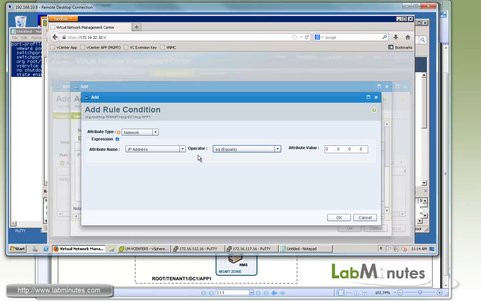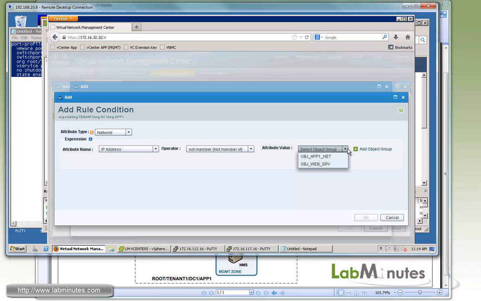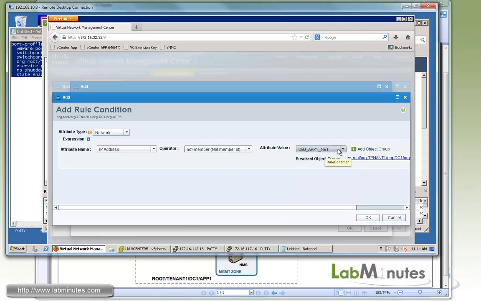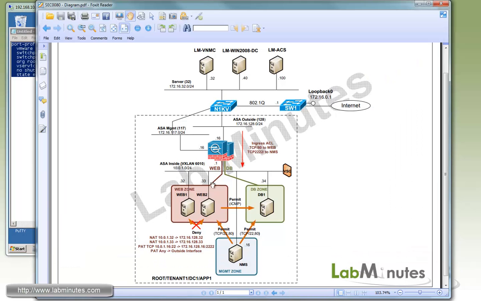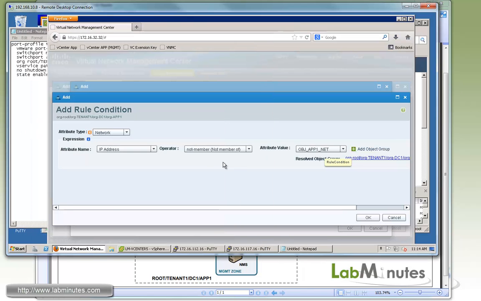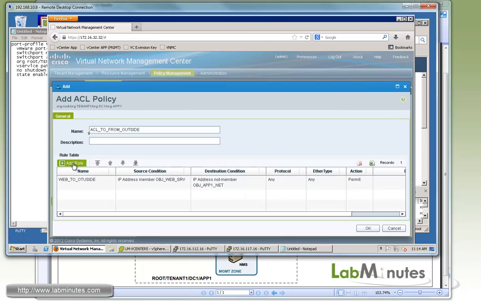And that is when it tries to go to any network that is not a member of a local VLAN. So app1net is the VXLAN 6010. So just saying when it tries to talk to anything on the outside, it will be allow, and then OK.